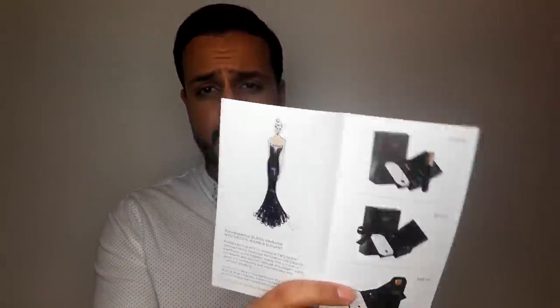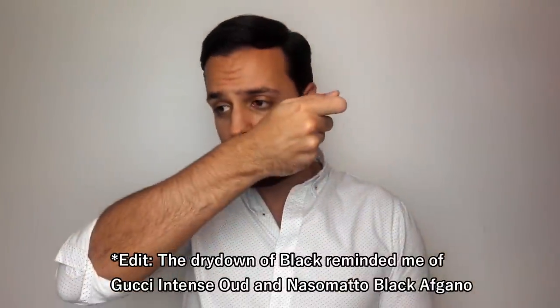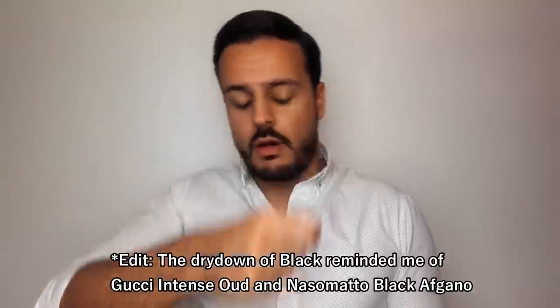What you get is what you get, and on each skin it will be different of course. But I get this balsamic incense patchouli — slightly resinous, woody. Wow, I love this fragrance. It definitely deserves more attention. I get why these fragrances don't have much attention — they are very expensive, but you can get a partial or decant just to have an experience with this beautiful scent. This one is definitely in my alley. Black — very good.